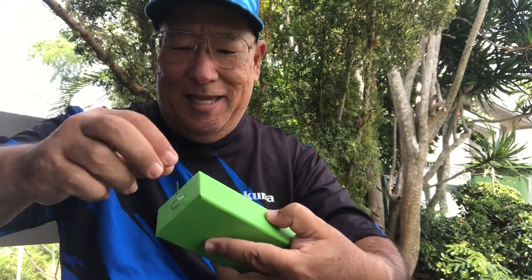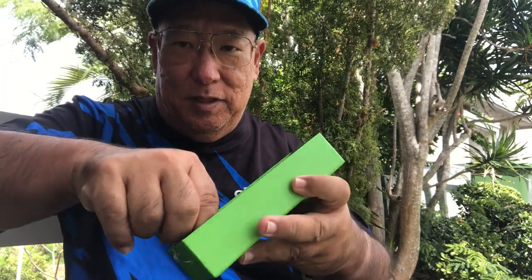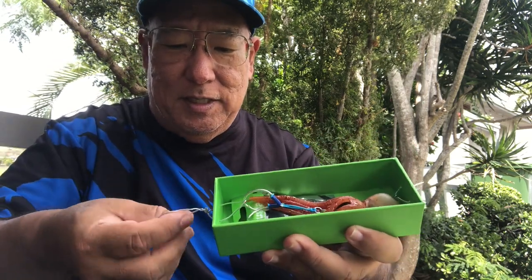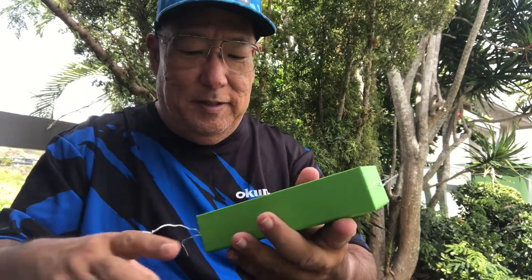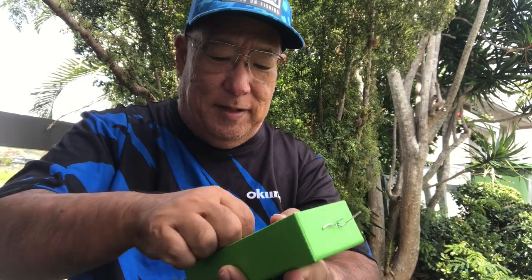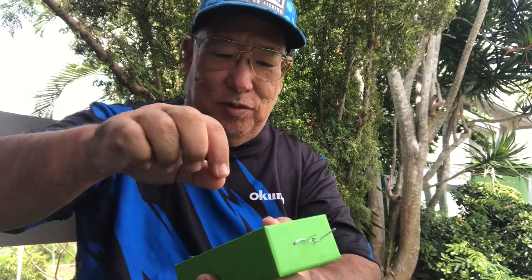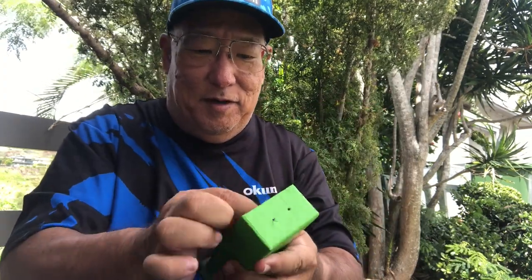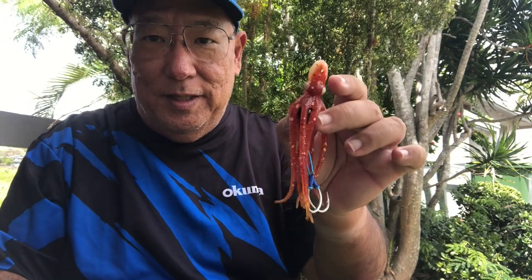The wrapping is really good — it's well packaged, and I guess because of the trailer assist hooks you don't want to make any mistakes getting pierced, because there are sharp hooks. The hooks used are Ultra Points. As you know, they're very good hooks — they maintain sharpness and because of that they last a long time, meaning you can use them for multiple uses without getting thrown out.